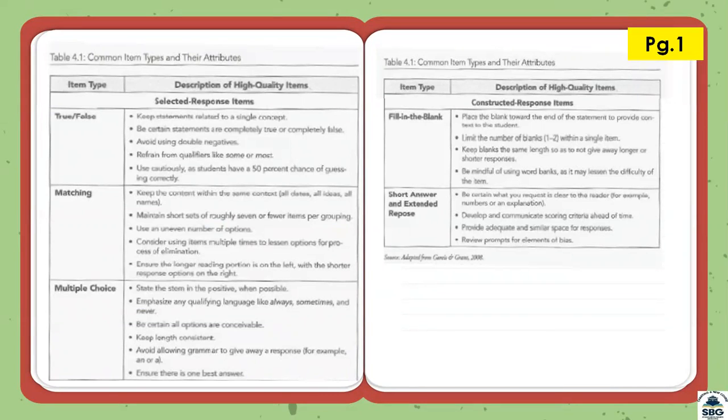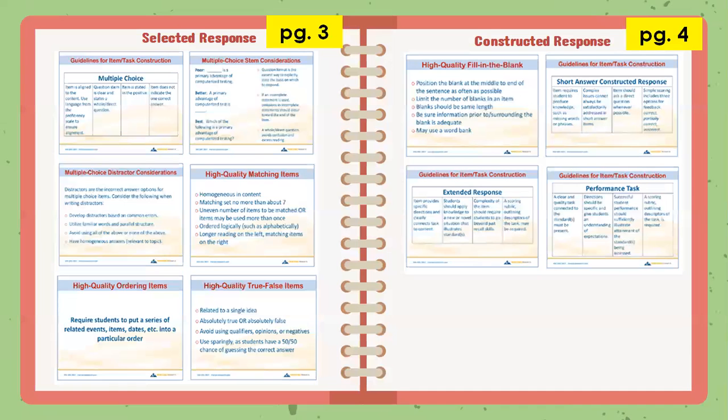Now it is your turn to use your proficiency scale and create several assessment items of your own. Examine pages 1 through to 4 of your handout to be clear about how to write each of the common item types using their attributes. Also remember to use the appropriate common item type for the concepts and skills in each score band on your proficiency scale. Two last details are very important.